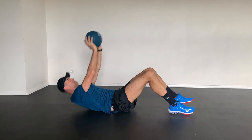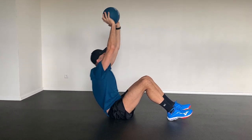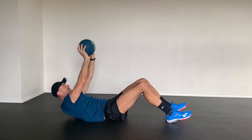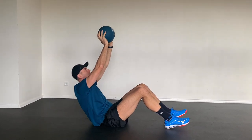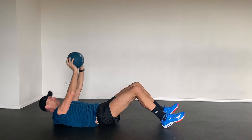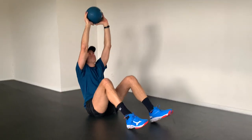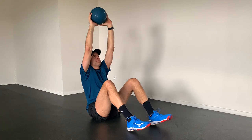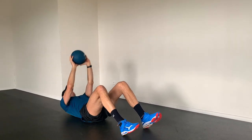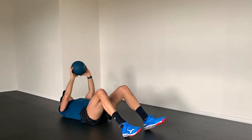An exercise that engages the upper abs is this one. It's an exercise I learned in Argentina and I have been practicing it regularly ever since. A medicine ball, dumbbell, or an object weighing between three to five kilograms will help us. We are lying on the ground with our legs slightly bent. The medicine ball is held above us in our outstretched hands. We begin to lift ourselves up with the medicine ball in our arms, which are still outstretched, as if we are about to perform an overhead set. We get to a roughly vertical position and slowly lower ourselves down. In the beginning, just do 10 reps.